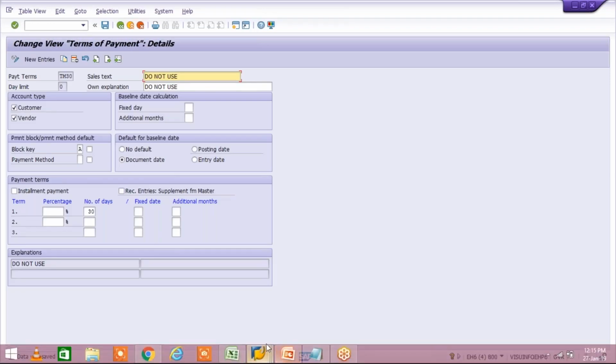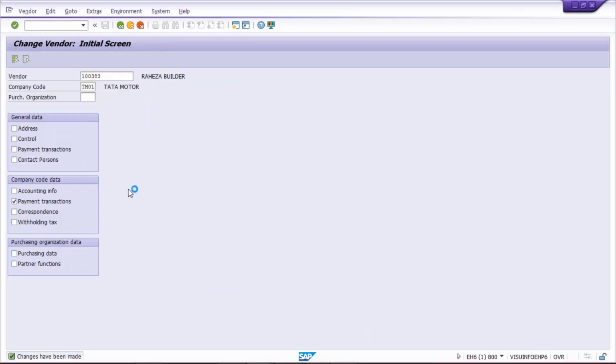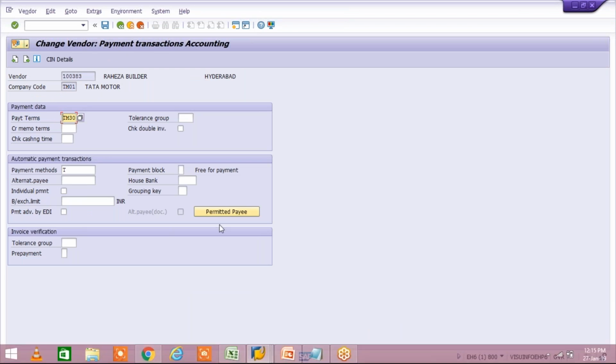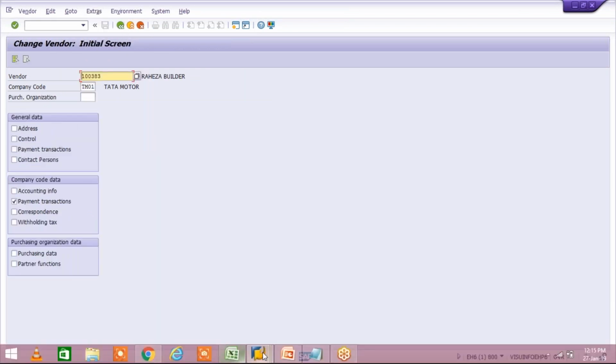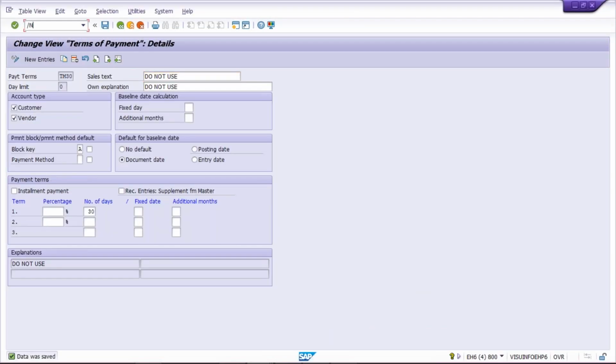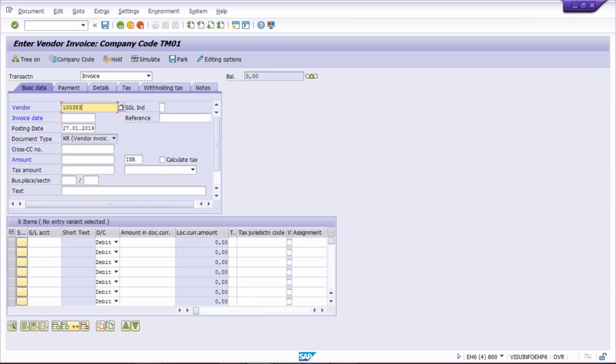Okay. Now let's suppose here in vendor master, somebody has given terms of payment TM30, in the sense by mistake they have selected TM30. Now we'll post an invoice worth any amount. Let's suppose we'll use transaction code FB60, and we are going to post an invoice worth 5,000. Give any GL here. I'm going to give an expense GL, give the amount 5,000 and press enter.